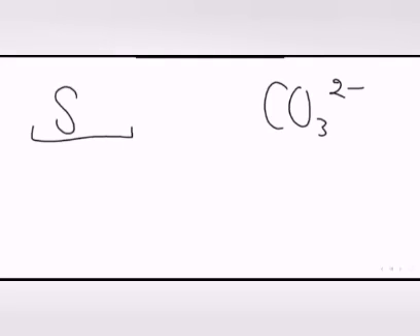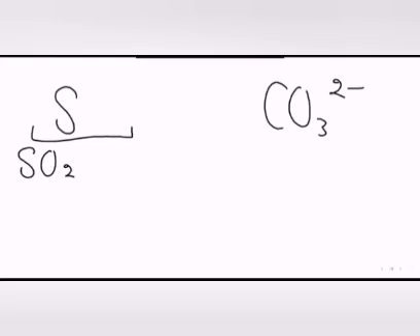Now, sulfur and carbonates, some objectives are needed for these chapters. In sulfur, contact process is one of the most important things you have to learn in that chapter, and the reducing power of sulfur dioxide and the ability of sulfur dioxide to form sulfurous acid by dissolving in rainwater. Sulfurous acid is a very strong reducing agent.